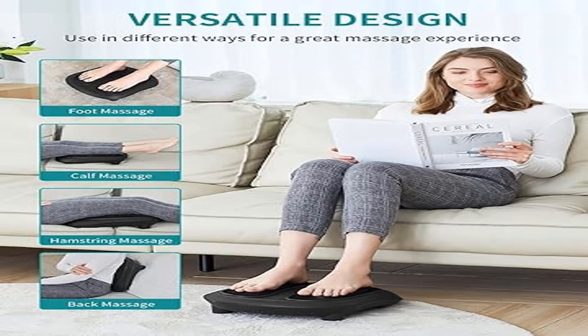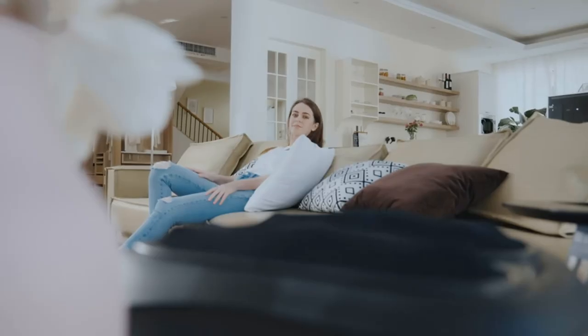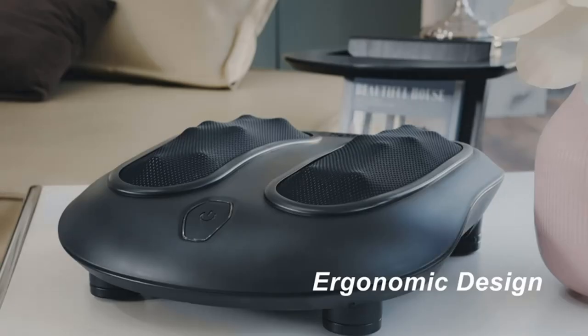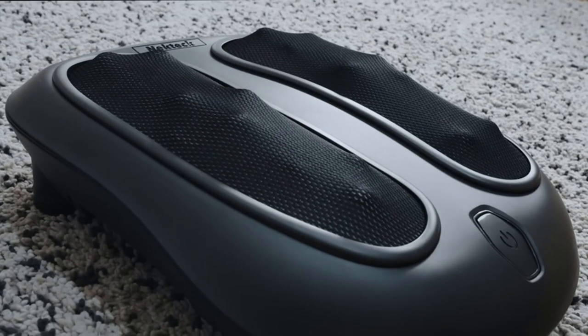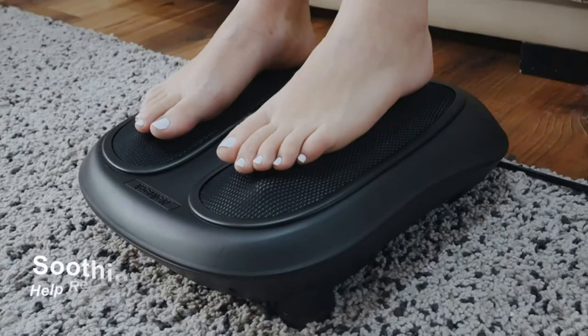Product 4: Nekteck Foot Massager with Heat, Shiatsu Heated Electric Kneading Foot Massager Machine. Versatile design: this awesome foot massager has 6 massage heads with 54 rotating massager nodes. It amazingly relaxes muscles, eases tensions, and regulates blood flow.